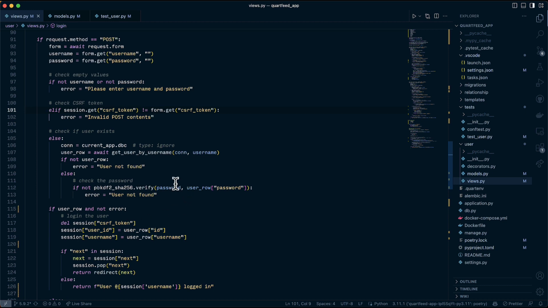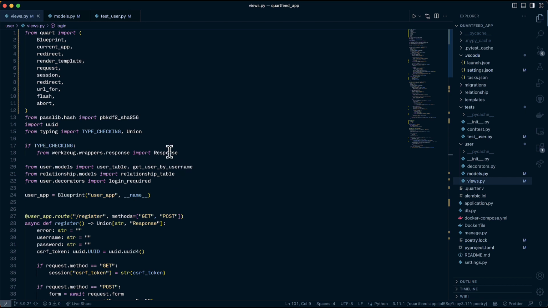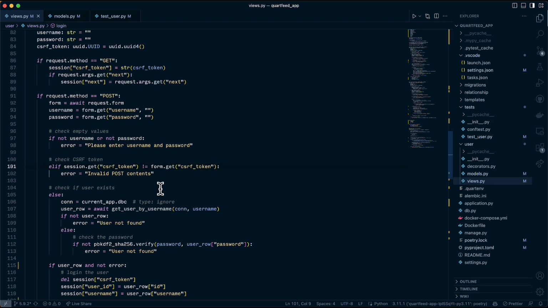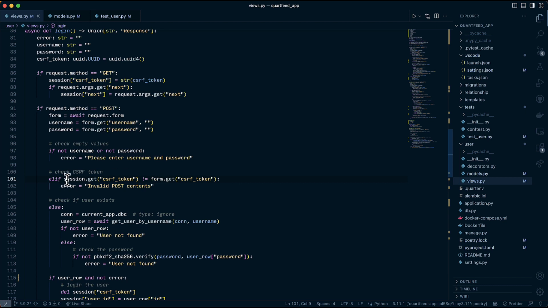So to do that, we're going to use the current app testing flag, and I think we don't have current app. Oh, we do have it. So we have current app in here. So we can go to the login and say in this line, if session get CSRF token is not equal to form get, and not, well, Copilot almost got it right.